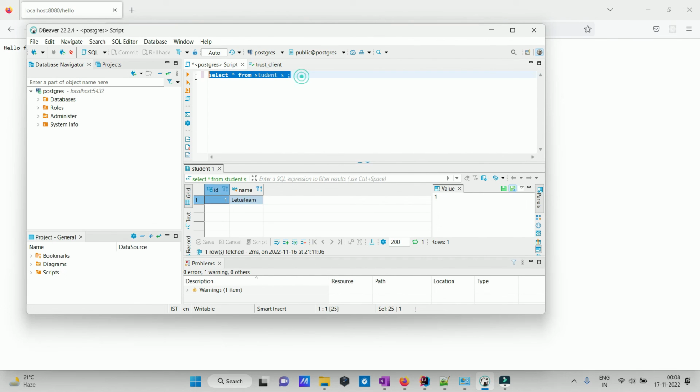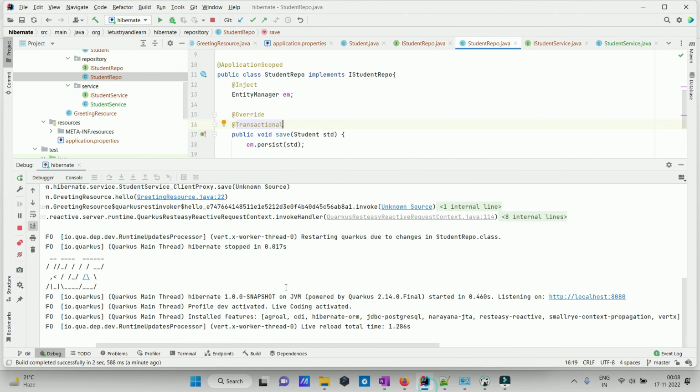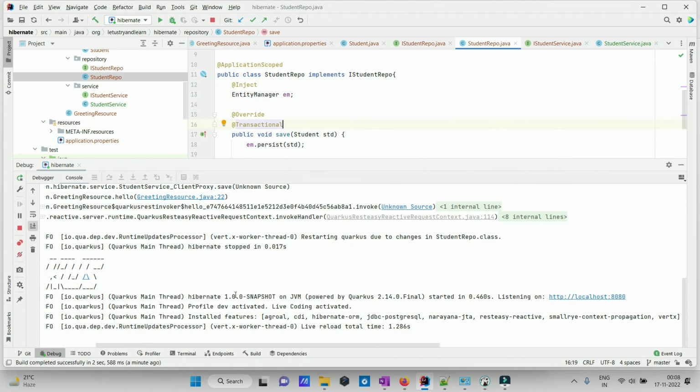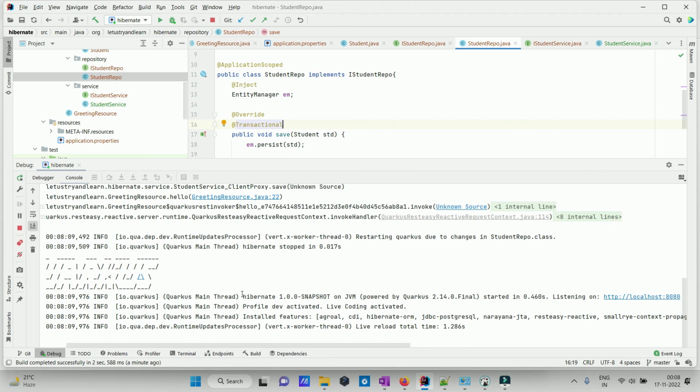So we can go here and check. Every run it will drop the table and create it again. If we want to see the logs, we can enable them, so we'll see those in the next video.